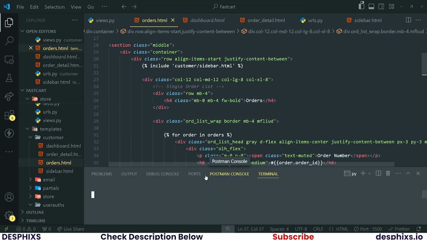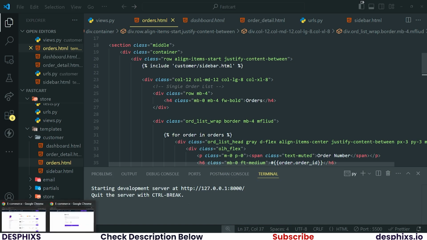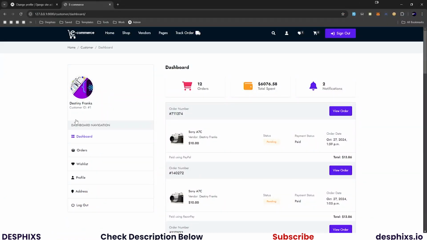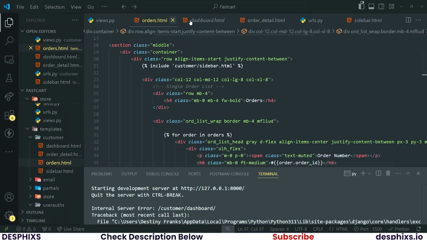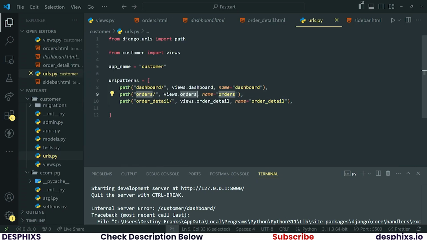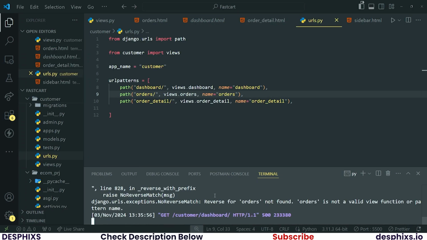Let's make sure our server is running. Okay, it is. Open up your browser again and reload this page. Okay, reverse for orders not found. It needs a valid view or function name. Orders over here was created in the URLs as orders, so the problem is likely due to the server.